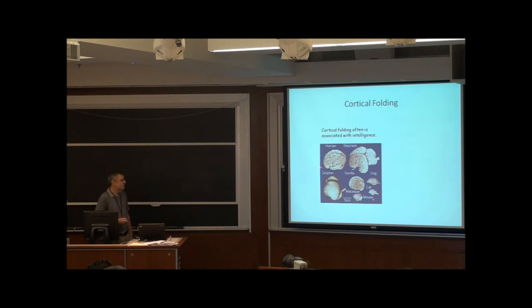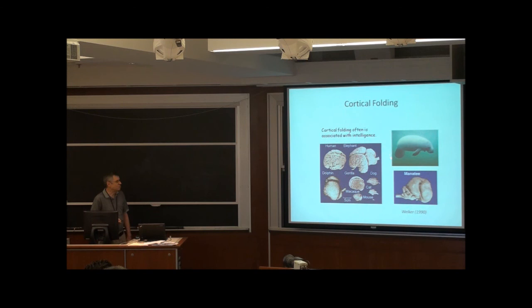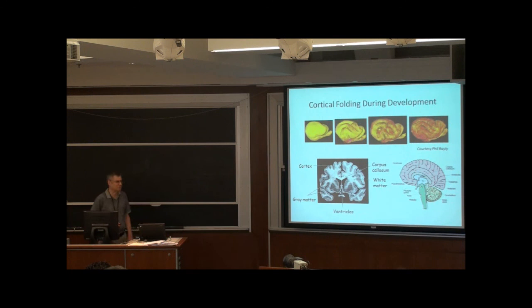And these are images of brains of different animals. Usually, brain folding occurs in larger mammals. And so, it's a sign of intelligence, but one exception is the manatee, which is this big animal. It has a smooth brain, and it's also about the size of an orange. If you've ever seen a manatee in a zoo, these are really big animals. And for a long time, everybody said, this guy has got to be dumb. But testing in recent years has shown that these are actually pretty smart animals, and nobody really knows why manatees are so smart with such a small, smooth brain.